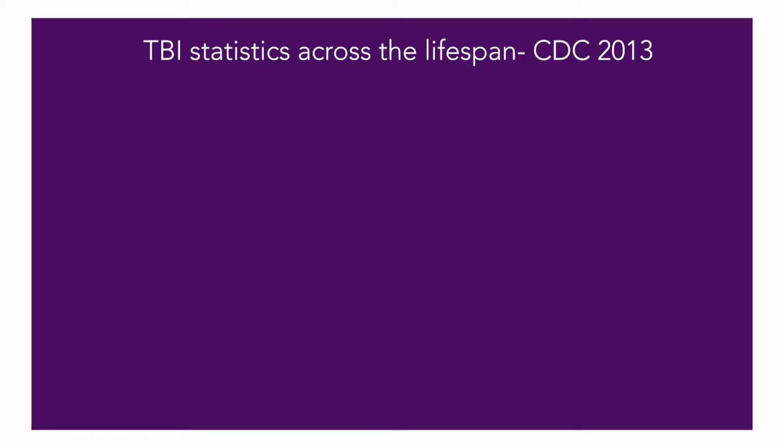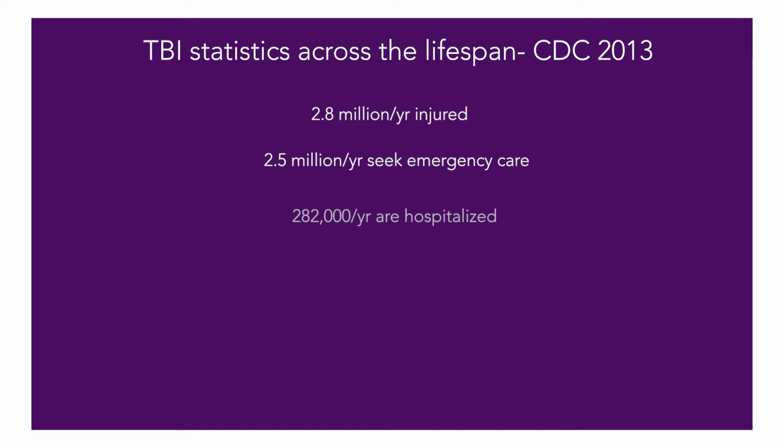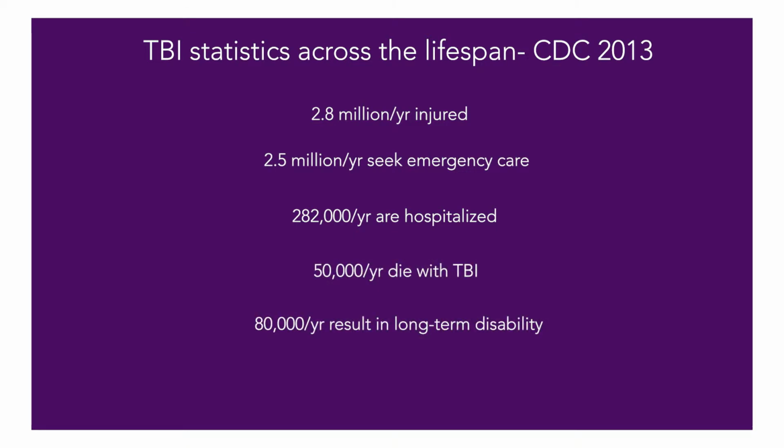Given the prevalence rate of TBIs, it is likely that you or someone you know has been affected by a TBI. The CDC reported that there are 2.8 million TBI-related emergency room visits, hospitalizations, and deaths in the United States. TBI was diagnosed in about 2.5 million individuals who sought emergency medical care, and over 250,000 were hospitalized. Every year, TBI contributed to about 50,000 deaths, and 80,000 individuals have a traumatic brain injury that results in some sort of long-term disability.